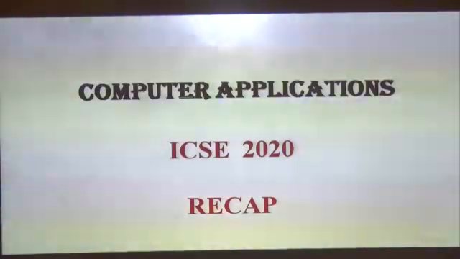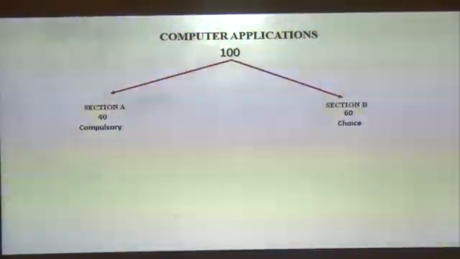Because most of you know what is going to come. You have already covered the whole syllabus and you know the format. Even then, let's just see a little bit. We know that computer application will be of 100 marks, this exam that you are sitting for. You will have two sections. Section A, 40 marks. Section B, 60 marks. Remember, section A is compulsory. Section B is a choice, right?